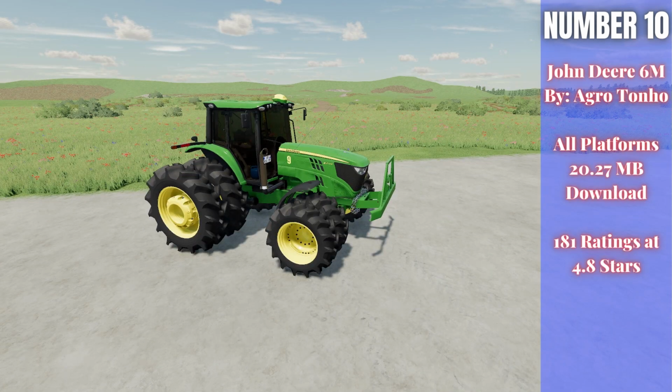All right, for number 10 and our final mod for the week, this is the John Deere 6M by Agritono. This is 20.27 megabytes to download for all platforms, currently rated 4.8 out of 5 stars with 181 people having rated it. Now, the reason this is cool is it has a lot of different customization, as you can see, and a lot of things you can do with it. Yes, we already have John Deere 6Ms available to us, but this adds a lot of different customizations that I don't think we have right now, which I think are cool.